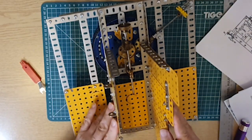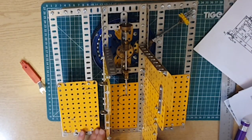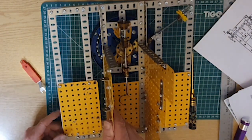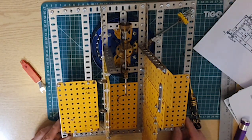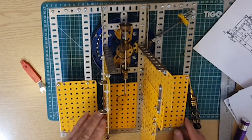Right, there we are. I think we'll call that quits at that for that one. Just about on the hour's worth there. And yeah, there we go. Getting ready for exciting things to happen with axles and gears and so forth down the line. But that's where we are just at the minute.